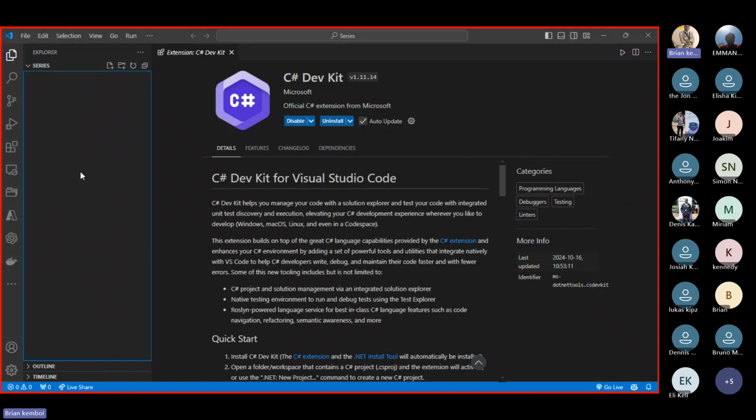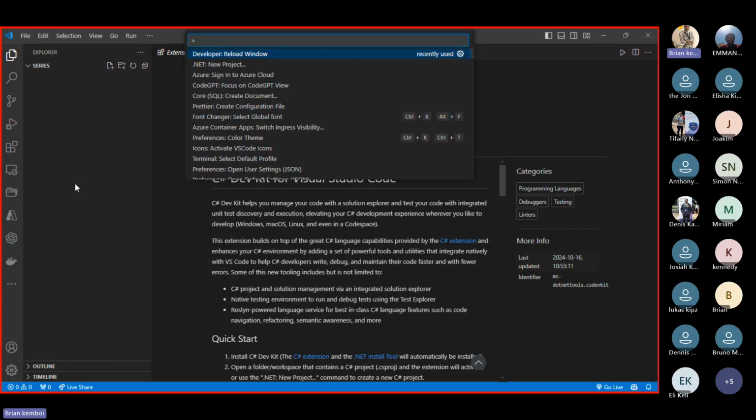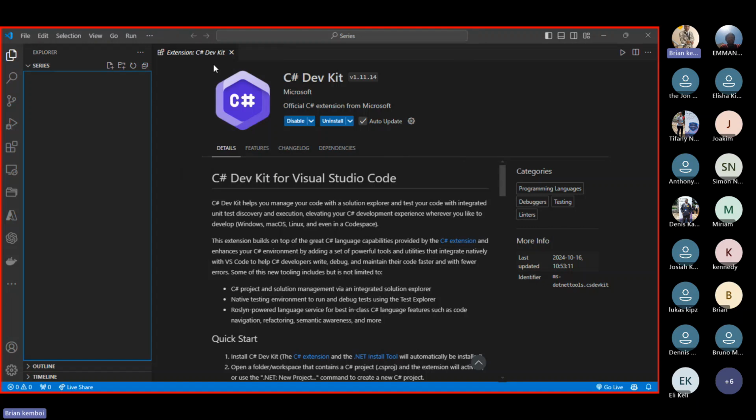To create a new project in C#, we always create something known as a solution explorer. But to do that, you first create a project. So Control-Shift-P will always open this command palette. Type .NET new project. You see these are my searches, because I always write several codes, but for you this might not be the case. It's going to load a palette of commands of what to choose. Just give it some time.